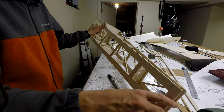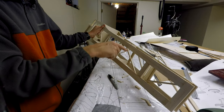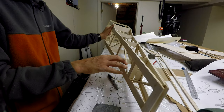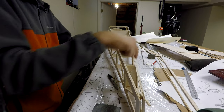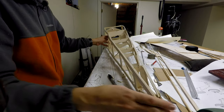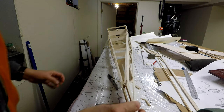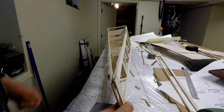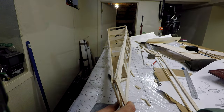Another way you can straighten it out too, instead of sheeting it, if you're doing diagonal braces like this, maybe like it's a Cub or something you're building, you can just hold it in the right position and then put your diagonal braces in on the top. It would be good to have a helper for that, to hold it in the right position as you're going, but that's another possibility if you're not sheeting things.